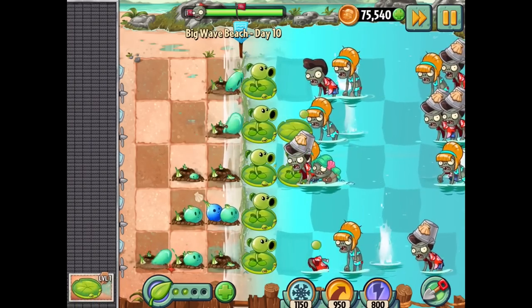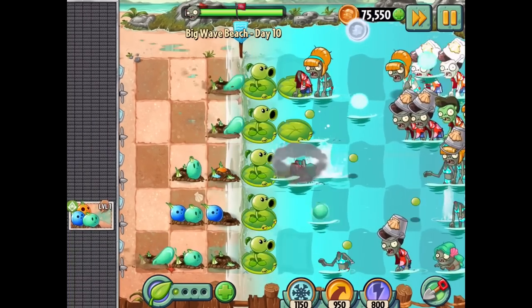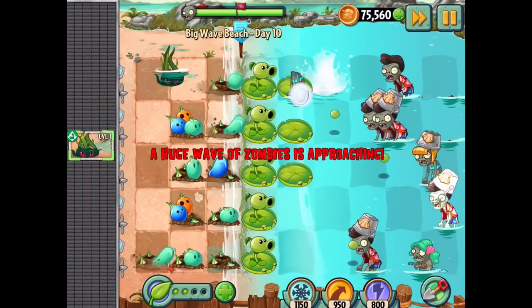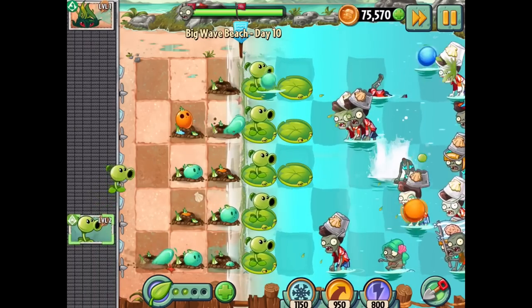Ooh, that's still scary close. I think I might do another one. Just like that. That got rid of a couple of them, but unfortunately I think we lost a pea shooter because of it. Oh well, did what we could. It's the last final wave, and we do have a good chunk of plant food left over.